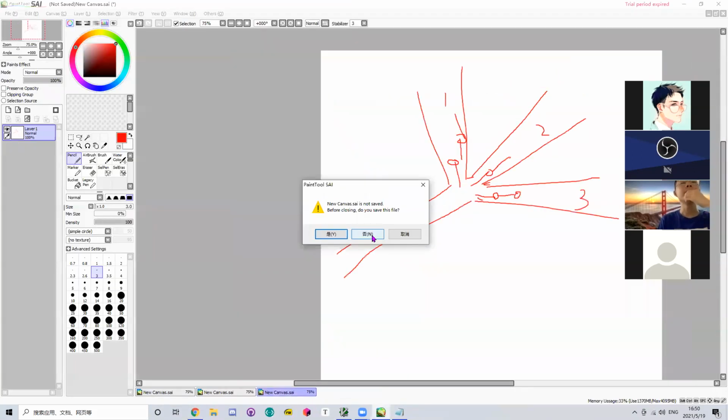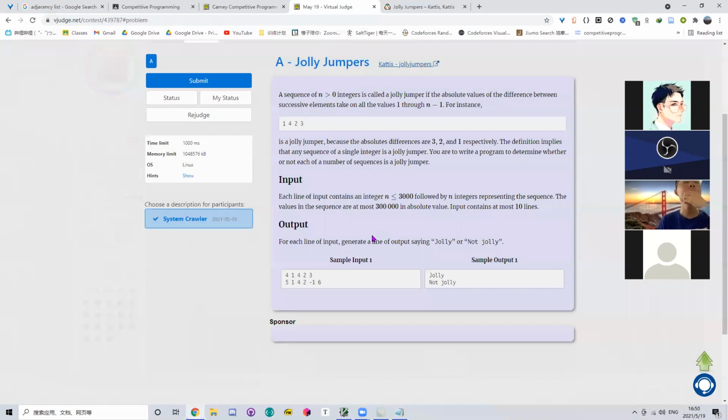Okay. Any idea yet? No. No? Okay, then we can kind of go through some thinking process. What is a successive element? Successive, it's like consecutive or just adjacent.